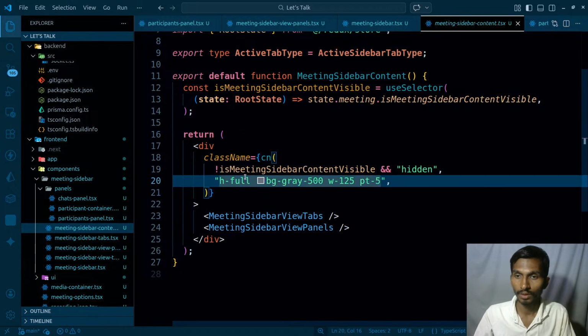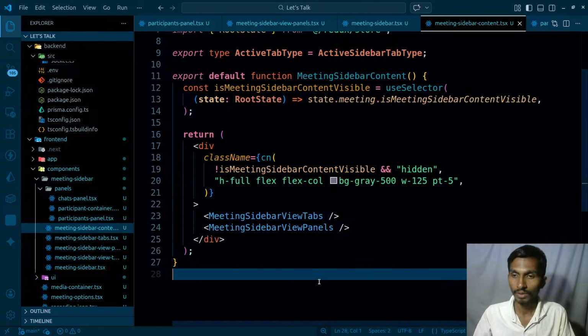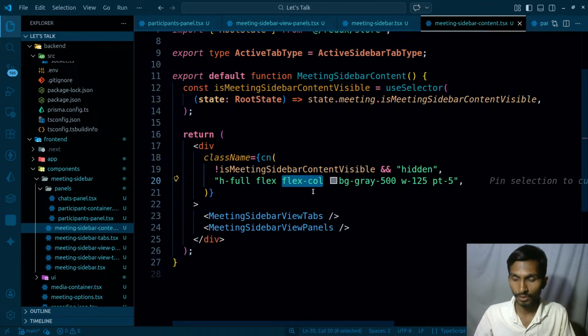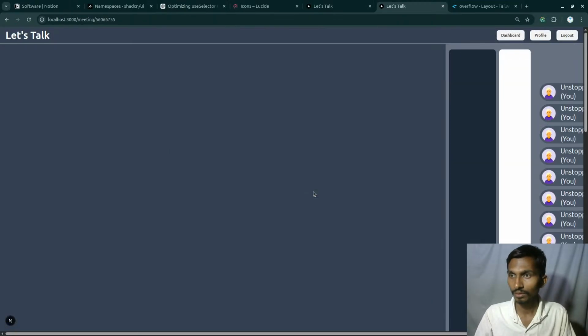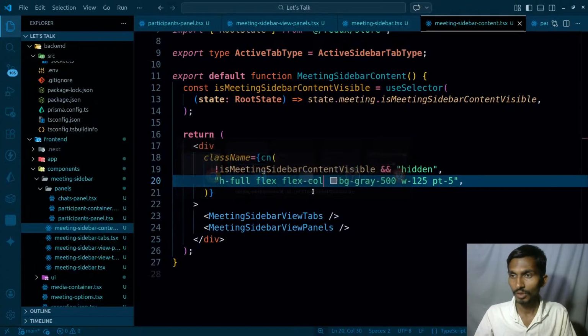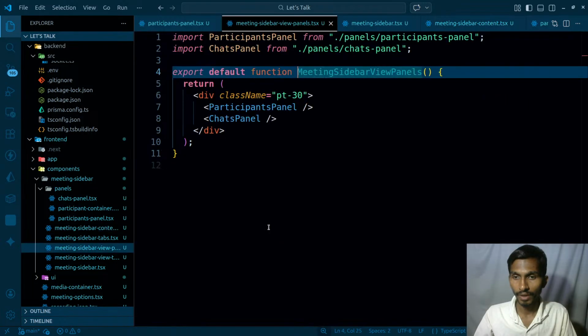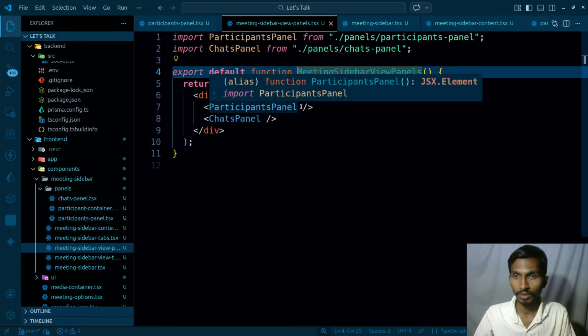Hidden. Let me make it flex column. Flex column is by default, so I don't even need to worry about it. Is that so? Not really, that is not. So I have to make it flex column. So this is how it's going to go, and as for this one, it will be taking the remaining space.